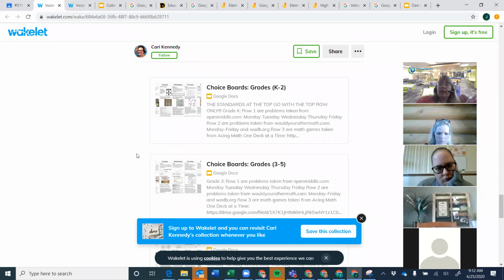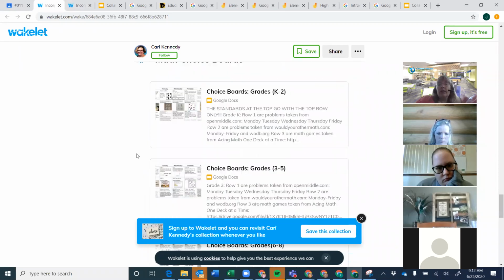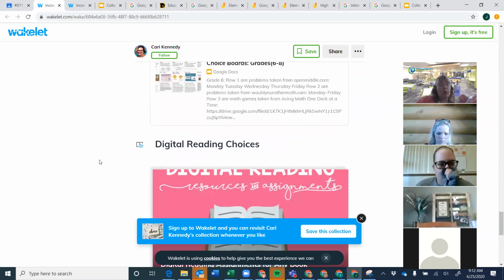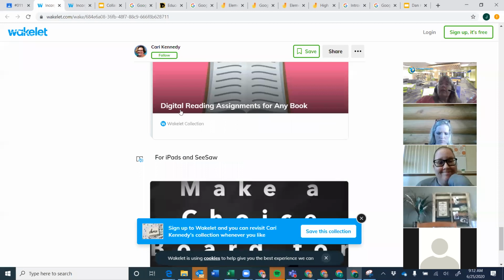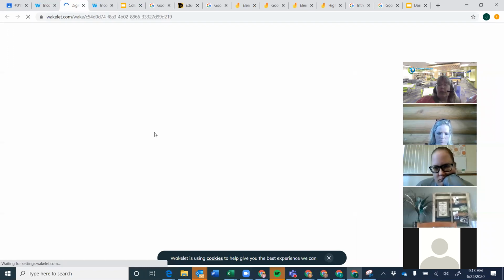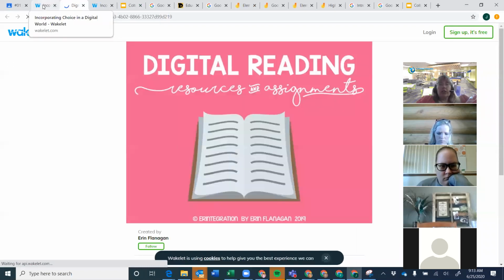So there's a number of examples of math choice boards. These are great because they have choice boards for K-2 and 3-5 and 6-8, sorry, high school. This is digital reading assignments for any book, and so this is another Wakelet that you can go into and check out.